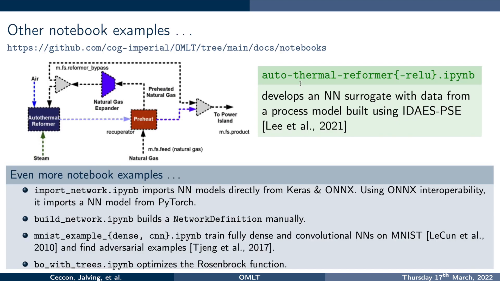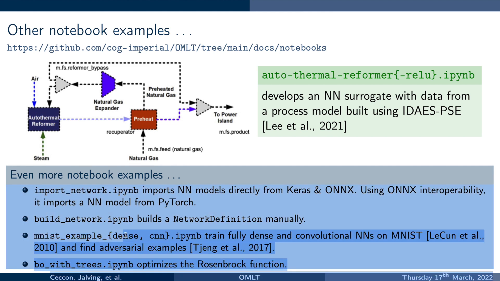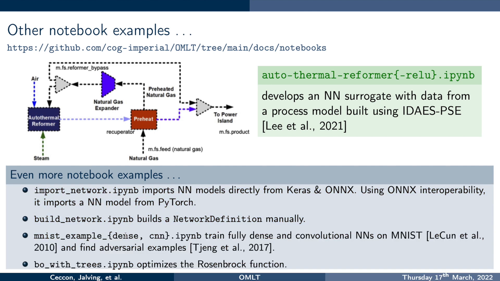So if you're interested and you want to try more, please check out our notebooks. This is a really good place to start with omelette. We're giving lots of examples of how we like to use omelette. So for instance, there's this example of an autothermal reformer that was built for the Edeus PSE framework. There's also examples that show how to use omelette, an example similar to the MNIST example I gave at the beginning, and a Bayesian optimization example.